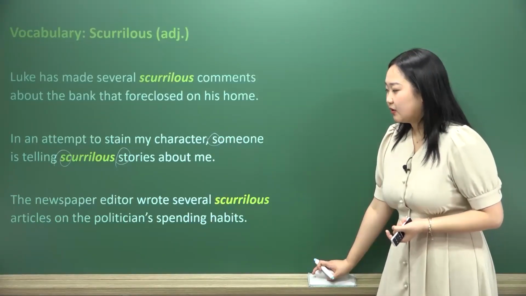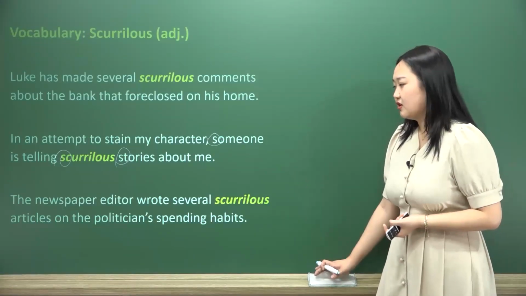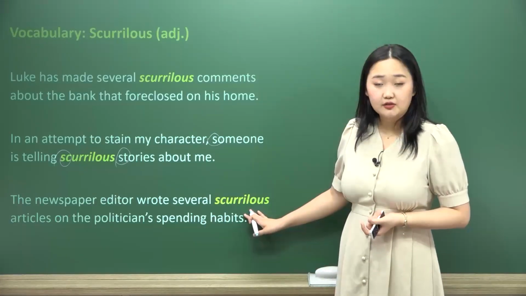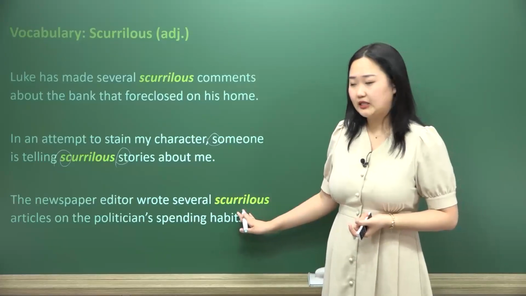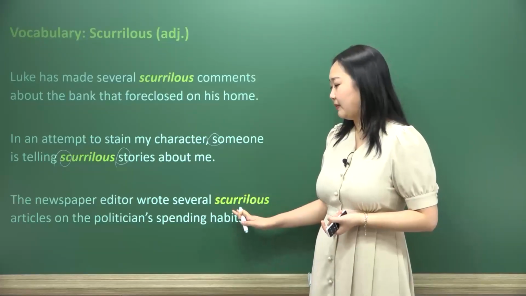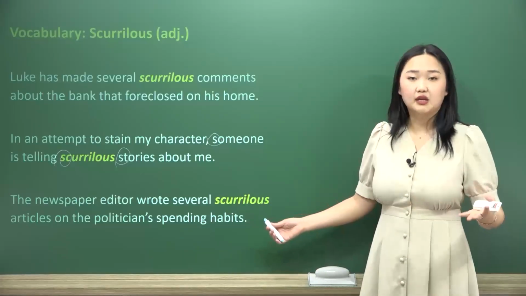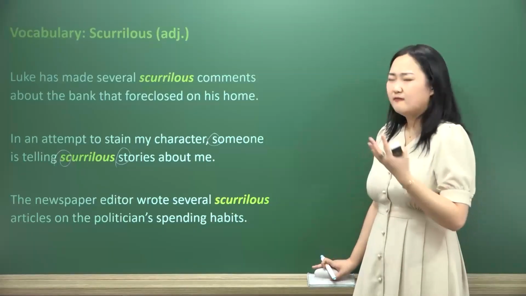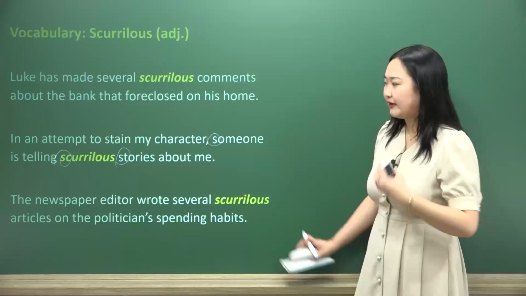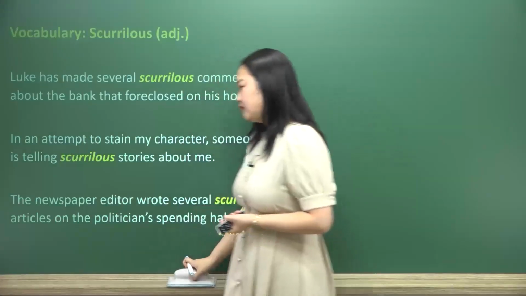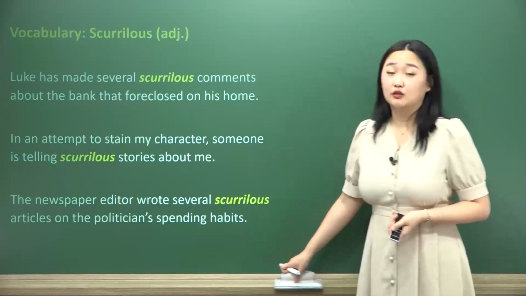The newspaper editor wrote several scurrilous articles on the politicians' spending habits. So abusive, slander, so making them look very negative in the public's eye, as well as scurrilous, just generally meaning that they used coarse language, very vitriolic, had a lot of hatred, very negative as well. And so overall, scurrilous, quite a negative word, and also to make somebody look very bad.